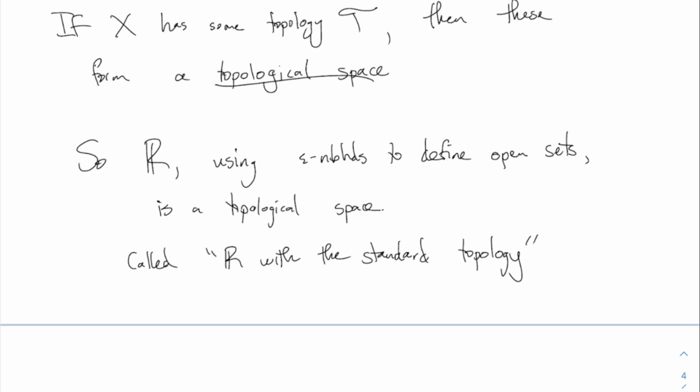And if you use the standard topology in R, then all the theorems you know from real analysis are true. For instance, R is a connected set. This is true because you're using the standard topology in R. R is not a compact set, although if you change the topology, then maybe it would become compact or maybe it would become disconnected. All right, this is R with the standard topology. There are other non-standard topologies on R, though, that you can make that we will talk about eventually.